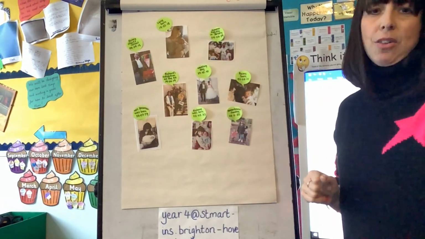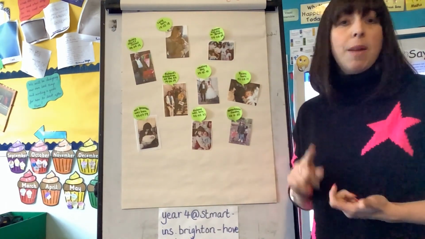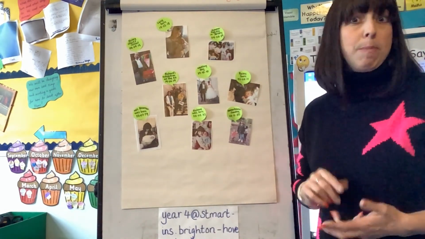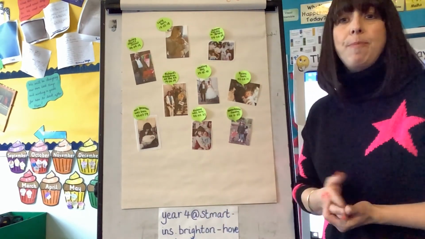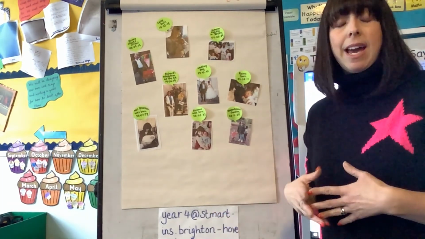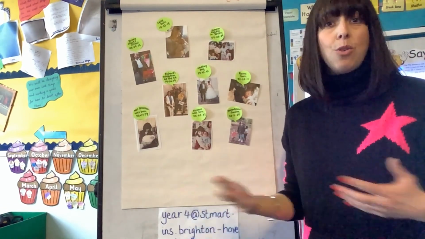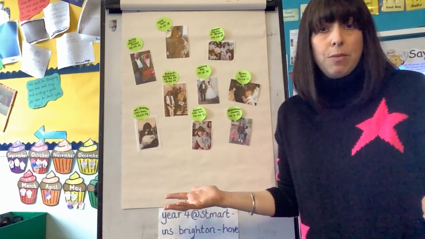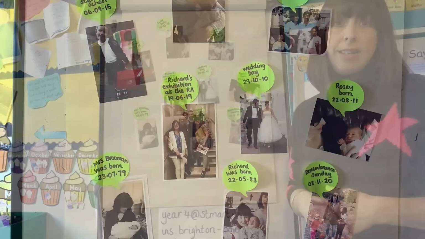So you need to start thinking about some life events, things that have happened to you. So obviously your birth, maybe any births of your siblings, maybe your parents are married or have been married in your lifetime, maybe when you started school or nursery, or maybe a special birthday or any special event that's happened in your lifetime. It could be an amazing holiday that you've enjoyed. Okay, and you could think about what you might like to plot on your timeline.